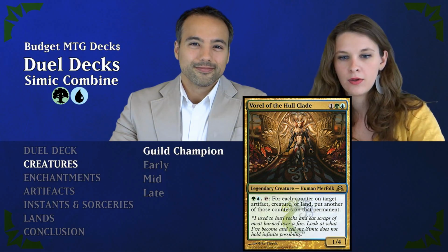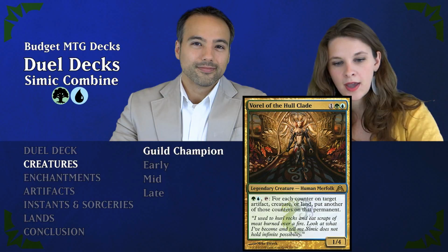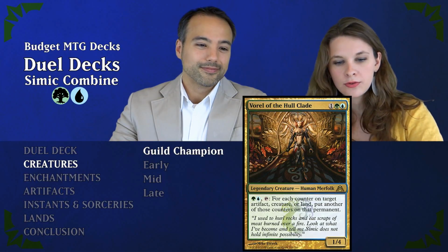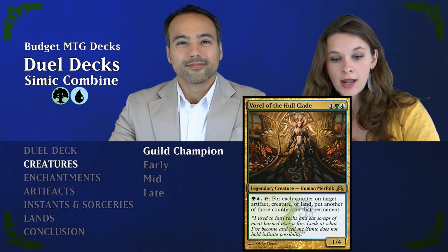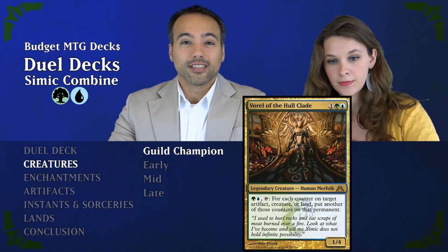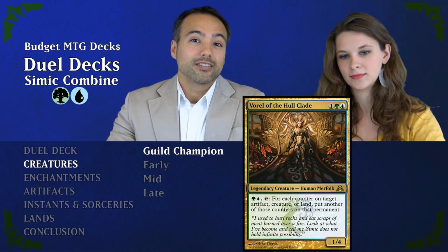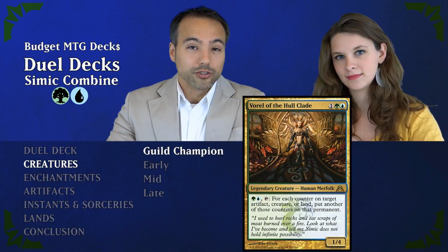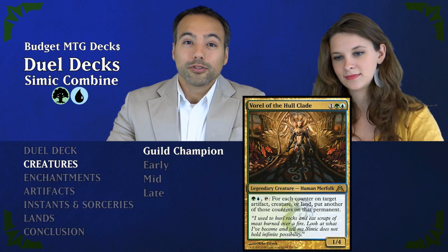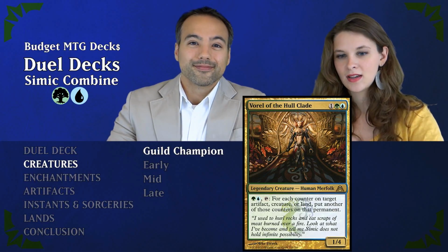So now we are going to start with the Guild Champion. It's Floral of the Hallclad. For 3 mana you get a 1/4. Pay 2 and tap. For each counter on target artifact, creature or land, put another of those counters on that permanent. Yeah, so basically this guy's going to come on the table, and the turn after that and every turn after that you're going to be paying 2 mana to double the counters on one of your creatures most likely. It's going to make a small creature into a big creature into a huge creature. Very, very nice.